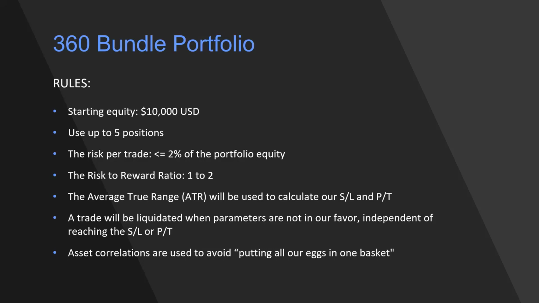One more thing I will also look at is that we have a little view of the asset correlations. As you all know, right now the tech stocks are getting hammered. And what we don't want to do is put all our eggs in one basket, which means we're not going to take 5 oil stocks, we're not going to take 5 tech stocks or whatever.